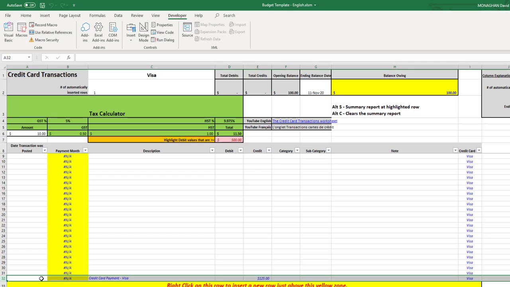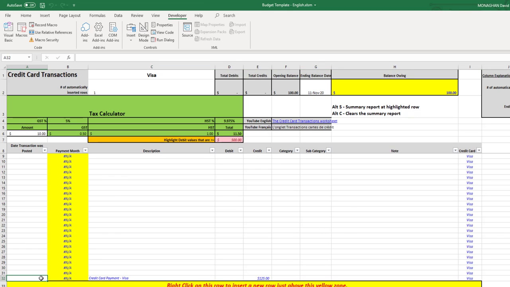It did not put a date, and that's by design, because usually the payment for your credit card will occur a few days later by the time it gets processed and received on their side. And so no date has been put in yet. That's why this line is in italic blue to show that no date has been associated with that. I'll explain that a little bit later in some of the other videos.